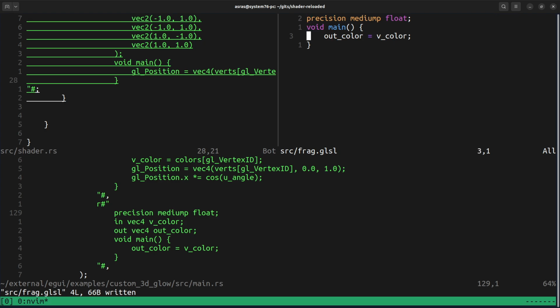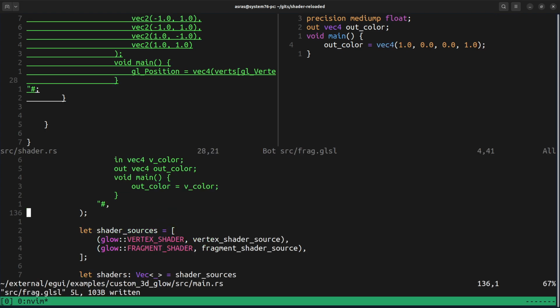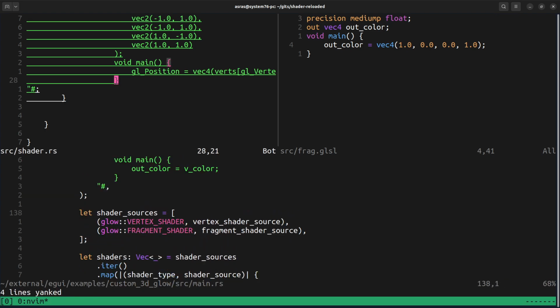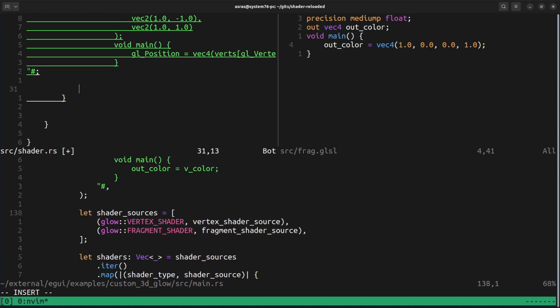Okay, we don't get any of that. We're not really gonna do anything. Maybe we're gonna say the out color is a vec4, and we're gonna make it fully red, so we kind of know we're doing something. All right, so then that's great.